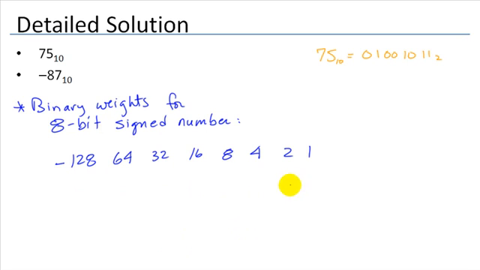Let's try it again for minus 87. In this case, the value is negative, so that means we have to select this weight minus 128. Now we need to figure out which of these positive weights we need to add in. Well, minus 128 plus some unknown value equals minus 87.